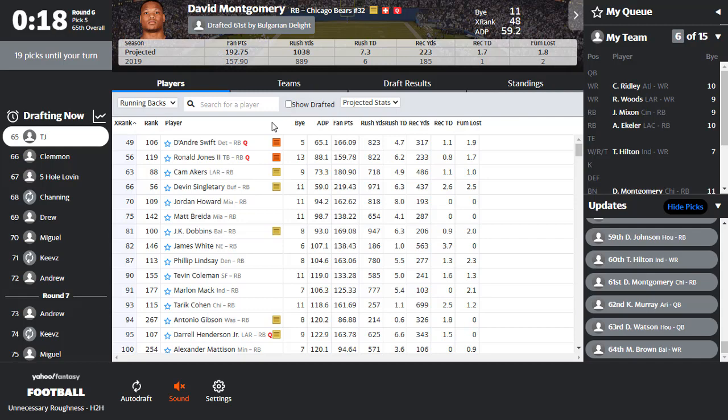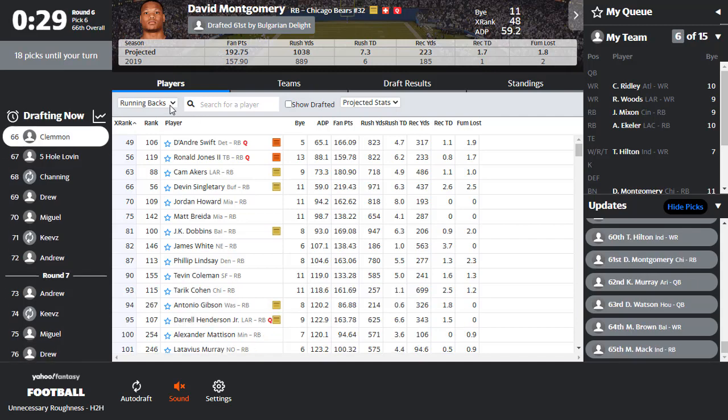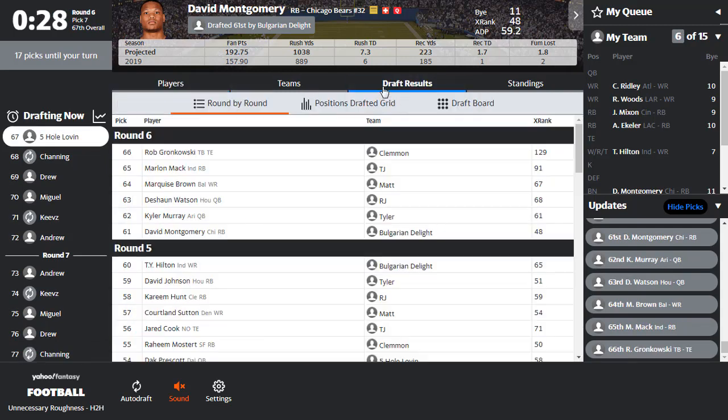And then afterwards, there's a really big drop-off of Jordan Howard, Breida, J.K. Dobbins. Marlon Mack is someone that I would go with. Antonio Gibson, potentially, but more so in a full-point PPR format. So I think for me, that was the logic in selecting David Montgomery at that point in time. Marlon Mack just goes off the board, so that's nice to see here. We're not the only ones that see the value in Marlon Mack.